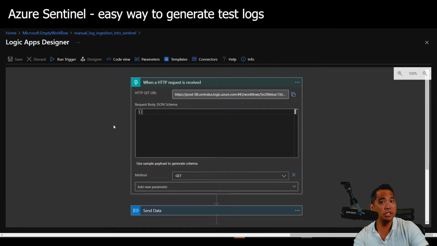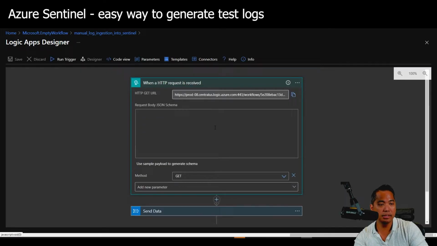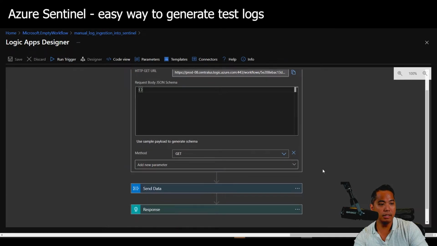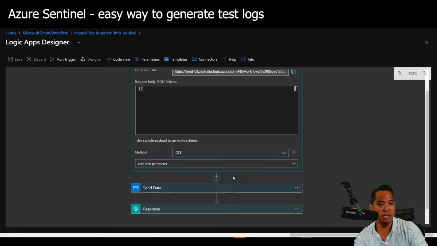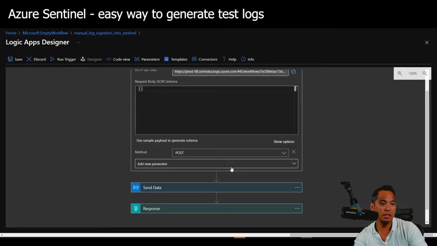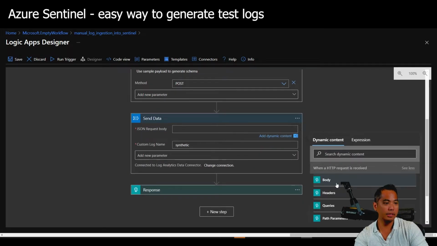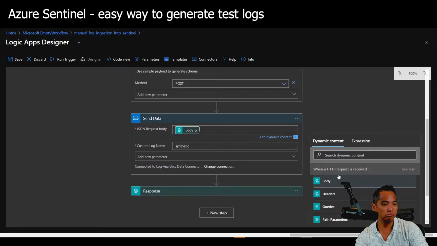Okay. But if you want to secure it, I suggest going into Log Analytics and providing a key in the header. So maybe we want a key. So how would we do that? All right, so let's do a post. Okay, and we're going to use that data from that body.